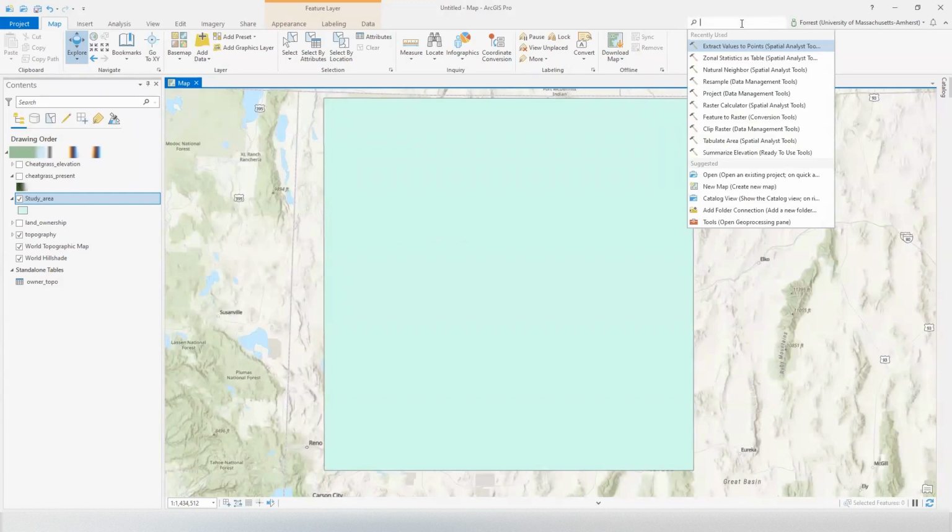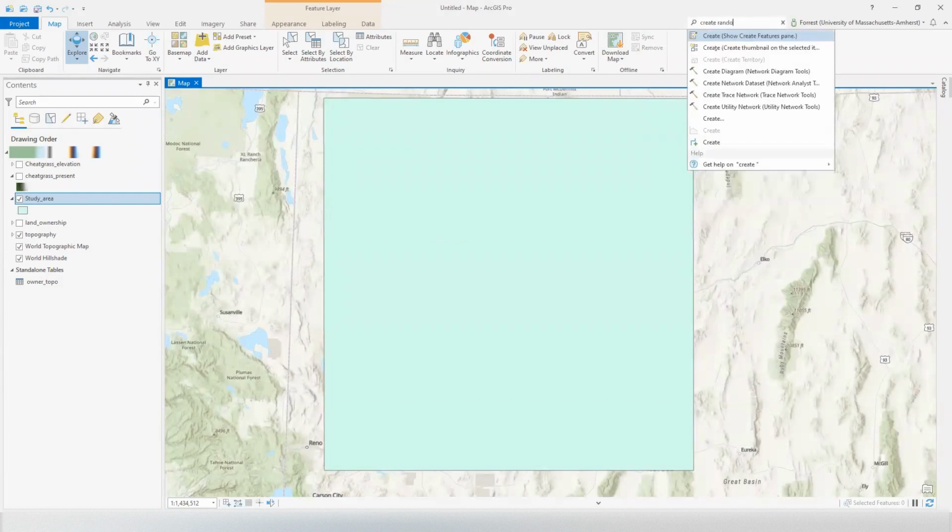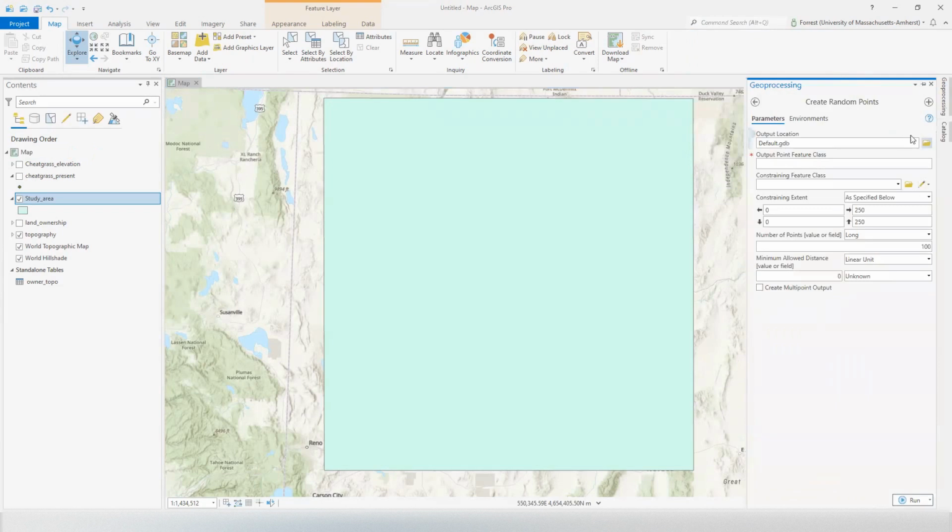It's the most fun. So I'm going to create some random points. Random points. Yes, you could create a random raster too. That might be fun later. I'm going to enter my name here, random points. Notice that this is slightly different than some of the other tools we've used, in that this wants a location and a point feature class name separately. Arc one day will ask you for your information consistently. That day is not today.